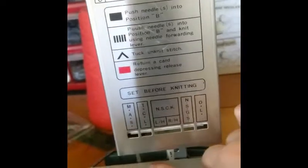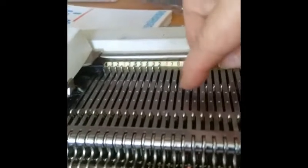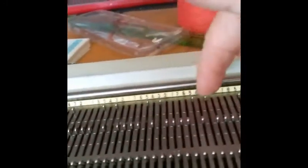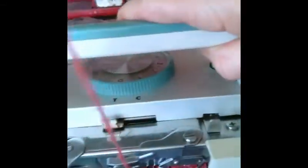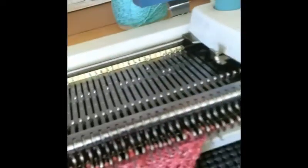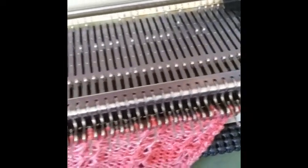Now, it's still got another instruction for us. It's advanced by flicking back and forth here. We still put needle 4s in position. And remember, with this machine, every time I select needle 4 here, every needle 4 all the way across will be selected. Watch. One more time, we need to select needle 4. And what's happening with the stitches is you can see them building up on the needles. See all the needle 4s?